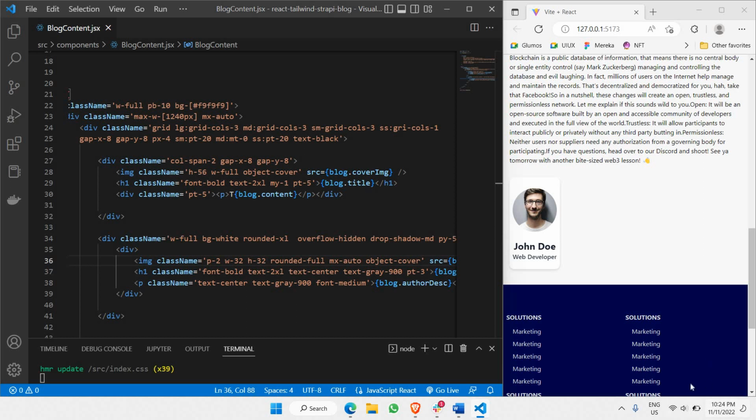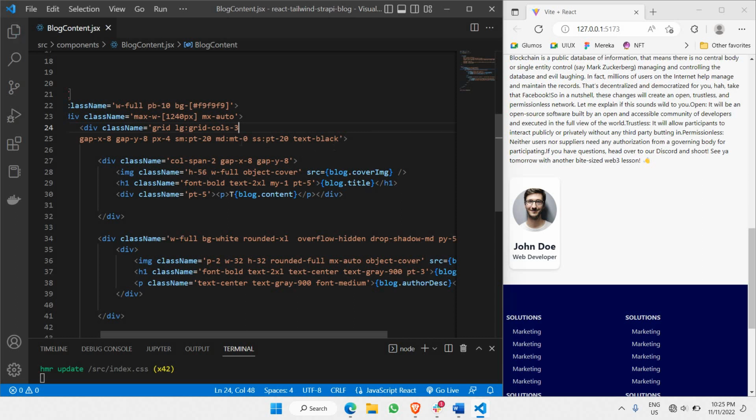So what we can do to fix this problem is we need to make sure we list this particular grid columns properly. So as you can see here, when it's a large screen, we must be able to fit 3 columns. And of course, we won't be needing medium-sized screens because we already have SM and SS. So as you can see here, when it's in small-sized screen, we need to be having 3. And of course, when it's in the smaller size screen, we need to be having 1. I would like to remove all of this, by the way.